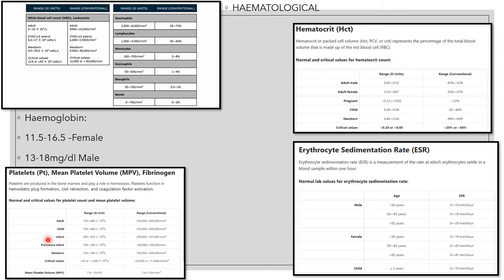ऐसा क्यों? Because if a person bleeds excessively, there is more amount of blood loss in the body, and that could be very difficult. So hemoglobin, of course, is one of the very important factors, and hemoglobin ka level maintain hona is very important, otherwise you might suffer from anemia. So hemoglobin normal level in males is around 13 to 18 milligrams per dl, that is 100 ml, and in females it is 11.5 to 16.5 milligrams per dl, that is 100 ml.